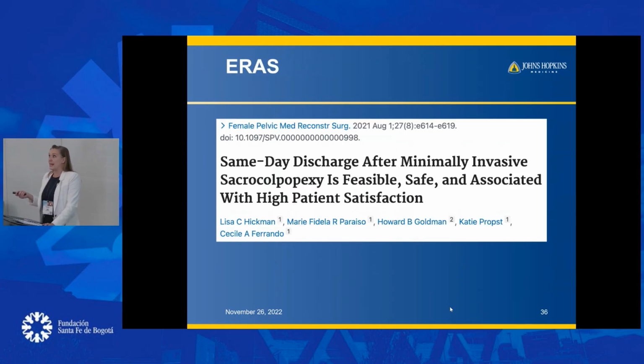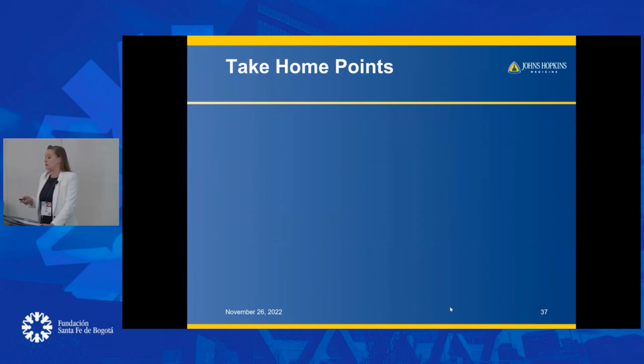So what about postoperatively? Well, we are doing actually a lot of same-day discharges on this patient population. I know it may be a little bit different here where patients like to be in the hospital. We kind of set it up as an expectation up front. You're going to have your surgery and then you're likely going home. But if there's a problem or you have nausea, then we'll keep you overnight. And setting it up that way has allowed us to really kind of operationalize this for a lot of our prolapse cases. Uterosacrals, vaginal hysterectomies, everything that we're doing, we're actually doing same-day discharge. And it's really been great.